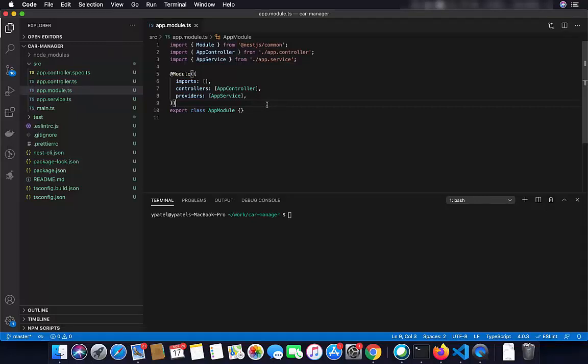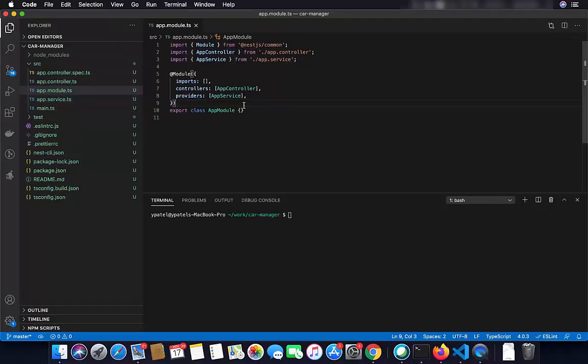So three building blocks: controllers, providers, and modules. And you will be able to see one file for each component. You will have the controller.ts file, the module.ts file, and the service.ts file. Services are also called providers in Nest.js.